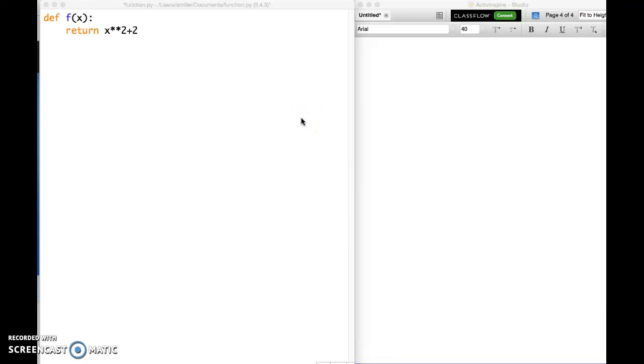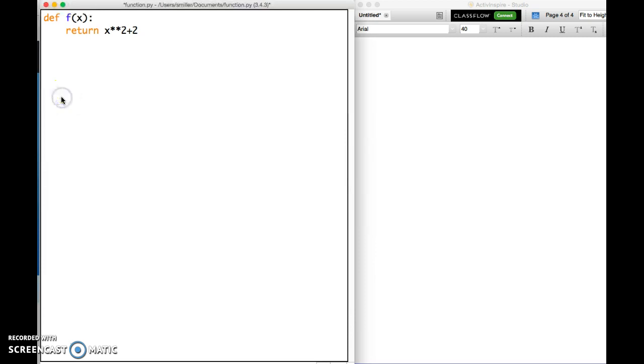In the last video, we learned about what a function is and how to define a function that returns a value. In other words, define a function that takes an input and gives an output back. And so we took this function f of x equals x squared plus 2, and given any value of x, it would return or output that value squared plus 2. And we used that function a couple times.